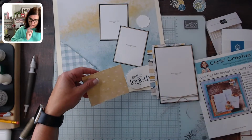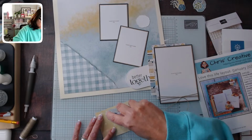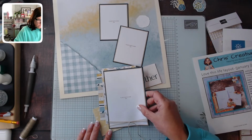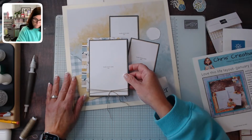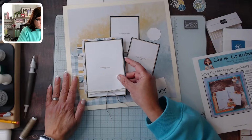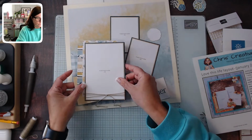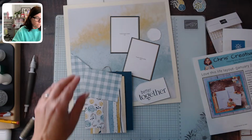And then we have this piece poking out, and I can actually add my adhesive on this piece and go like that. So let's see. Yep, I like that. But maybe we want it a little less. There we go. Okay, so now I'm going to add some dimensionals on the back of this because it's all together pretty much.